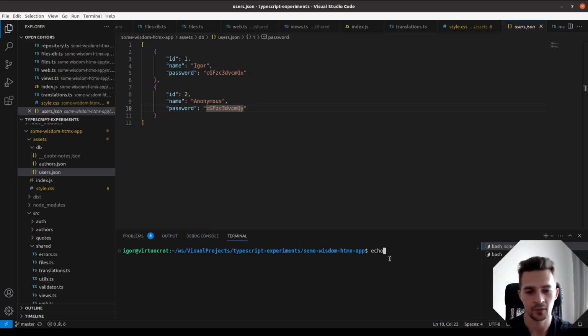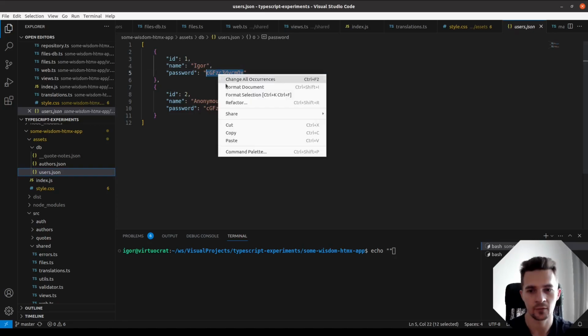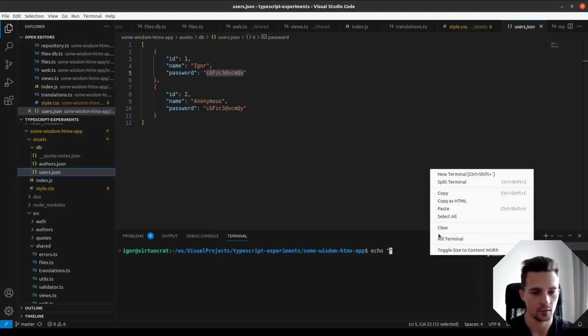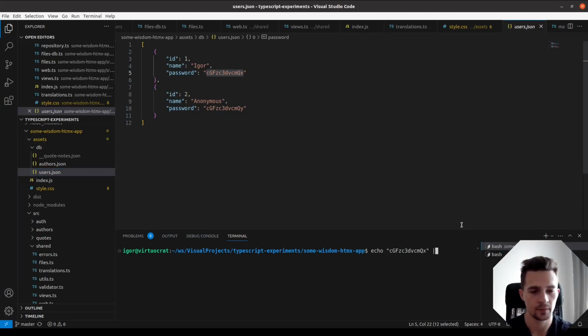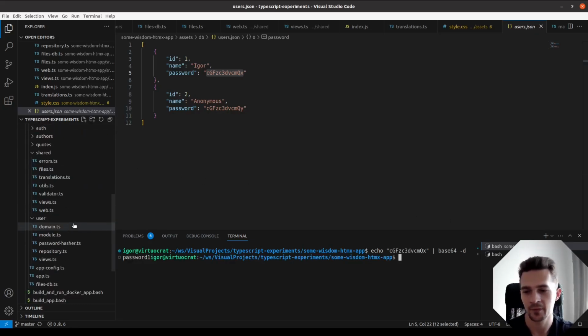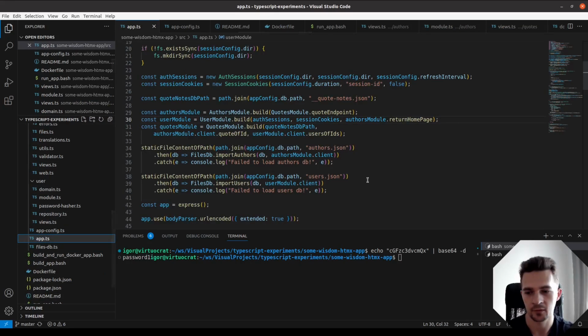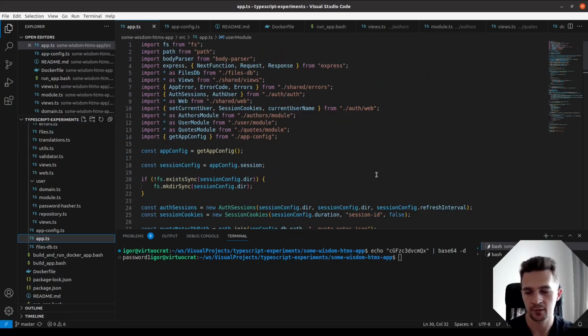Because they are base 64 encoded, you can do something like echo, base 64 minus d, I believe, and you have the passwords. Not that hard. And before we start up, maybe let's go through a few files.